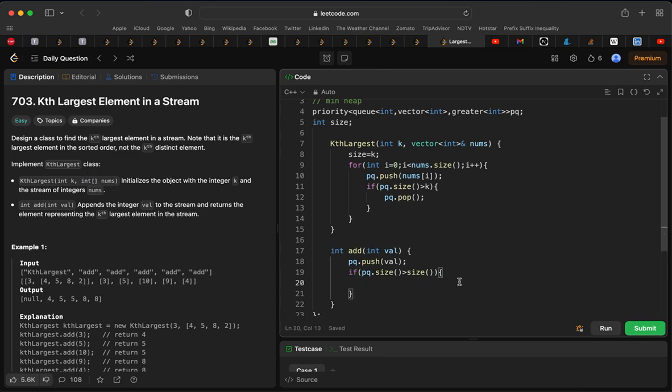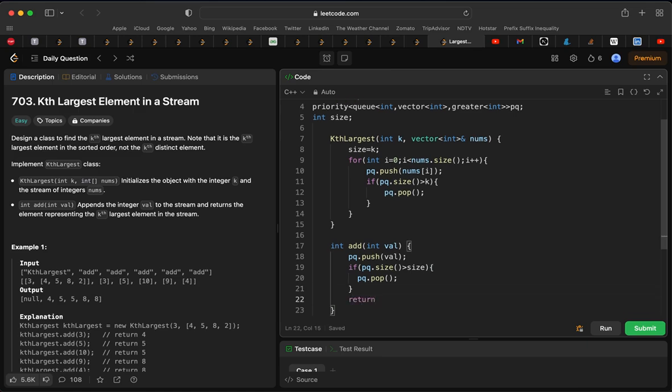If pq dot size is greater than size, in that case also I will pop the element. So pq dot pop, and finally I can return my top element, because it's a min heap, so it will be the kth largest element. So it will be pq dot top.